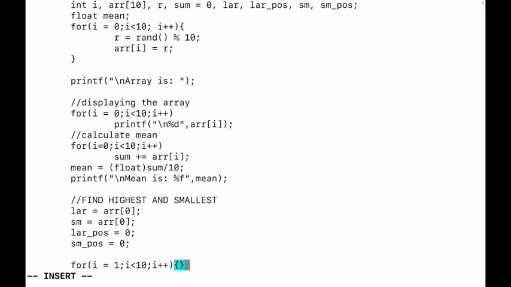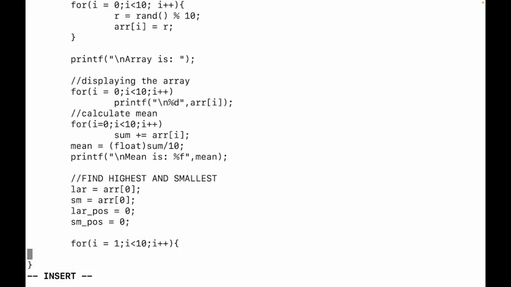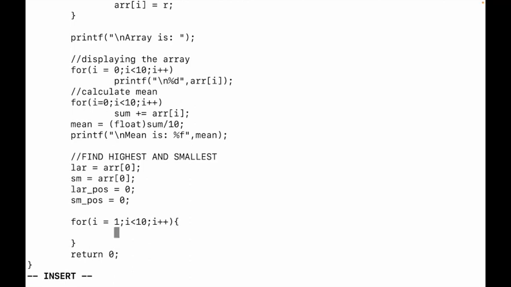Now if I somehow find that the value at position ARR of I is higher than the LAR value, I'm going to update the LAR value and its position. Otherwise, if it is smaller than the SM, I'll be updating SM and SM position. So if I find that ARR of I is greater than LAR, that means this is comparatively larger than LAR. So here I'm going to update the value of LAR.